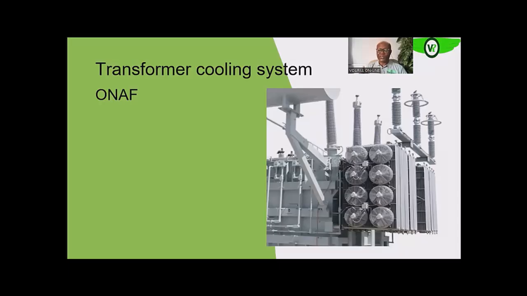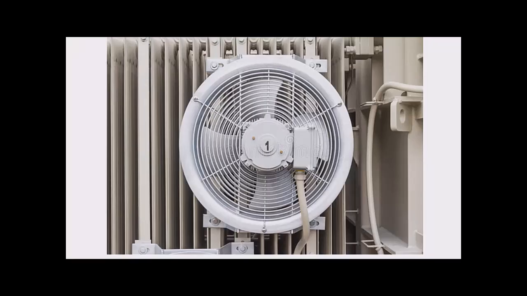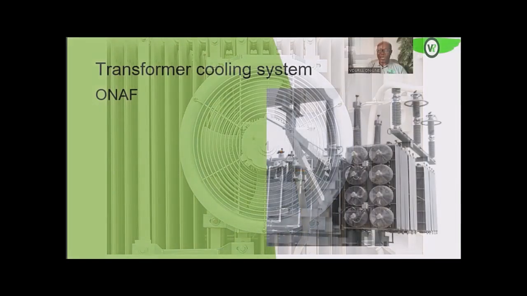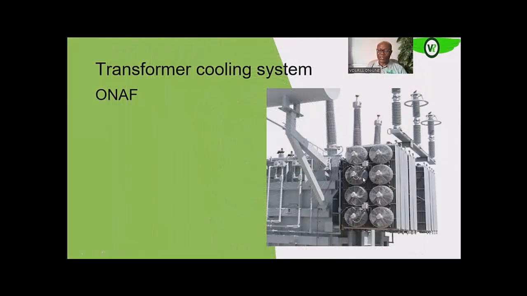So we need to force air through the fins of the cooling system of the transformer, as you have in your car radiator. Okay, so these are the fans that you are seeing here now on your screen. These fans help to either extract or blow air through the fins of this transformer. So as you are loading it, like in this case now, when the load is light, there may not be need for these fans to come on.